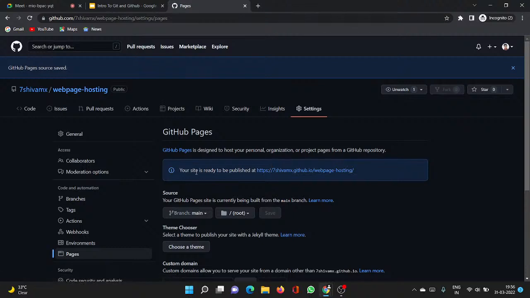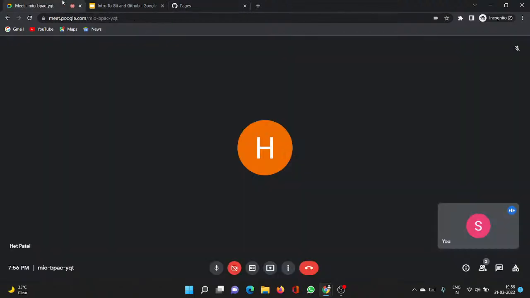As this is refreshed, you can see that your site is ready to be published at this link. If you open this link, you will see whatever changes you have made in the index.html. This way you can host your web page on GitHub, using the GitHub Pages feature.